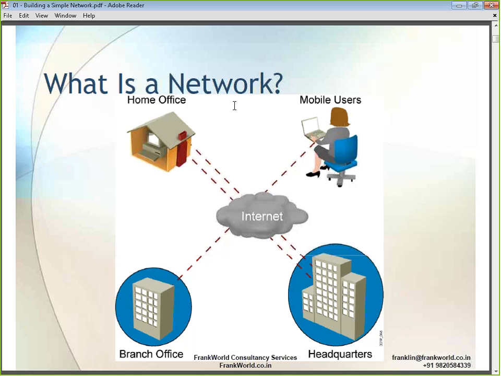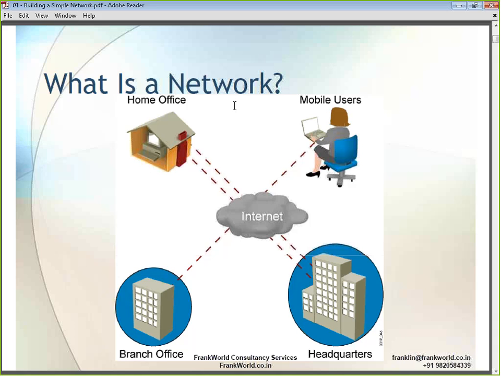Let me repeat that again. A network is a group of devices or a collection of devices that communicate or share resources amongst each other. A network typically is used for sharing of resources or for communication purposes. What do I mean by sharing of resources?